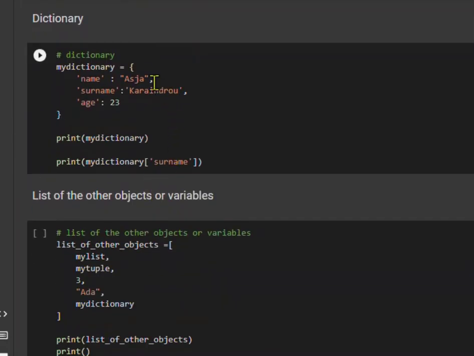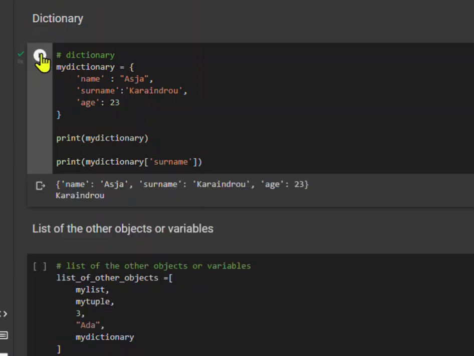Here is a dictionary, and a dictionary is a key and value pair. Here we're going to select it, and we have key and value pairs. The name is one key, and that is the value. Surname is another key. Here's the value.